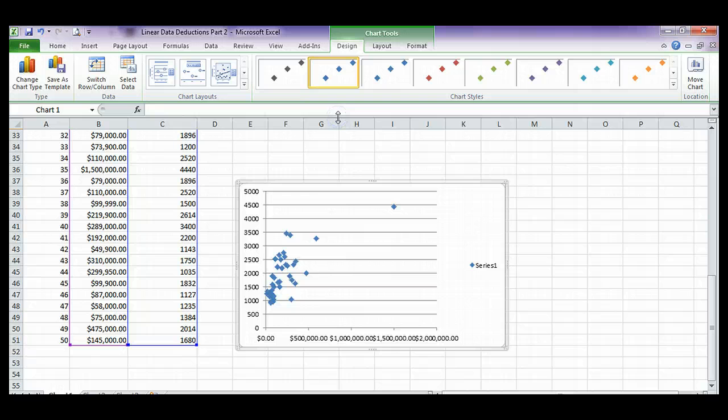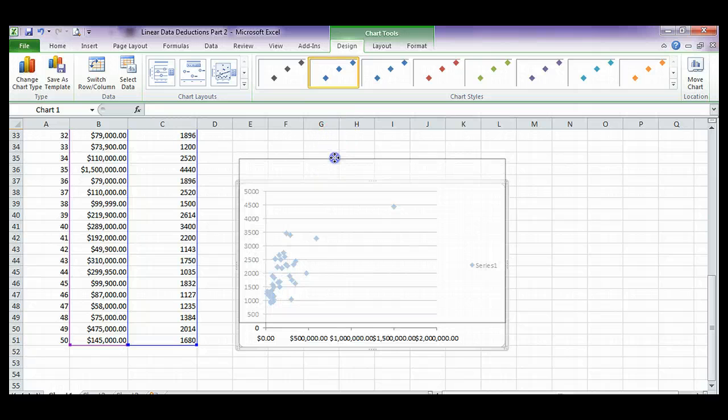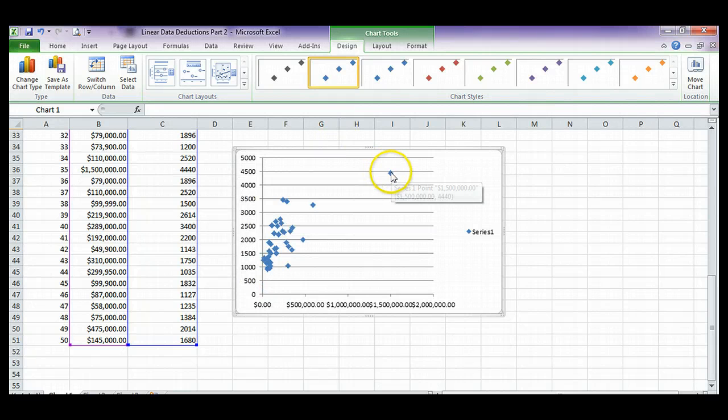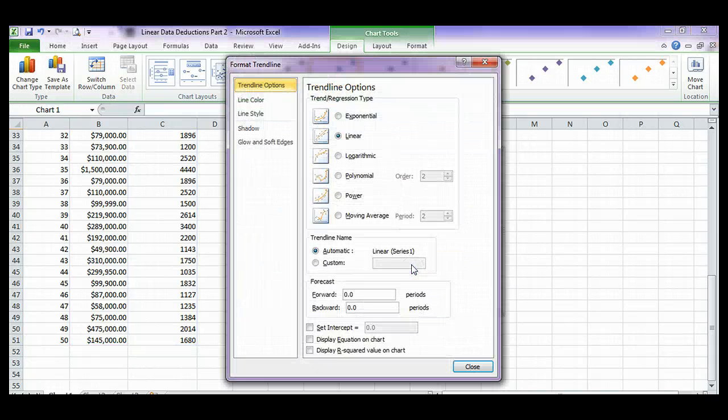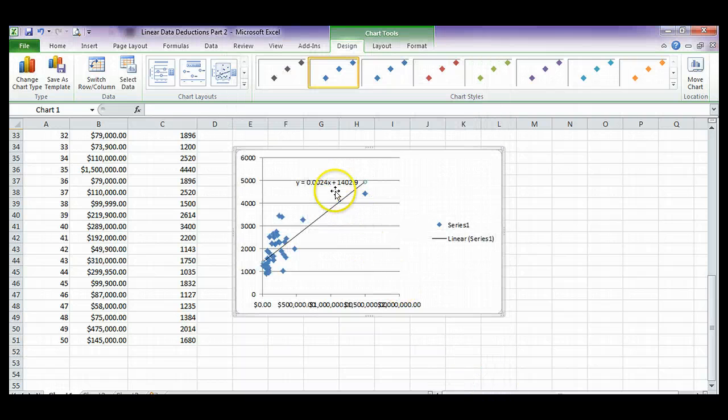I want the first one, and here's my plot. Now for my trend line, I'll put my mouse right on one of the plots, right click, Add Trendline, Display Equation on Chart, and Close. There's my equation. I'm going to bring it over here.